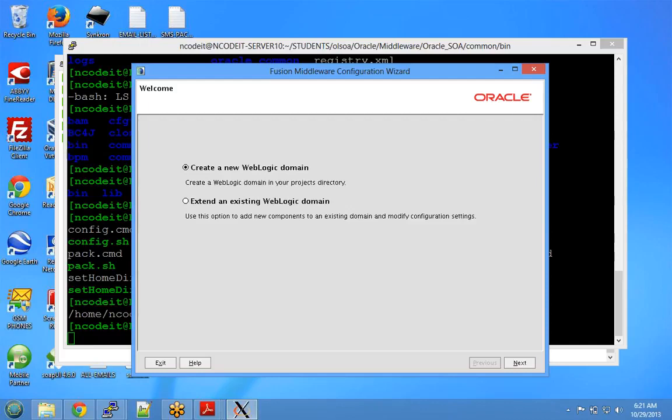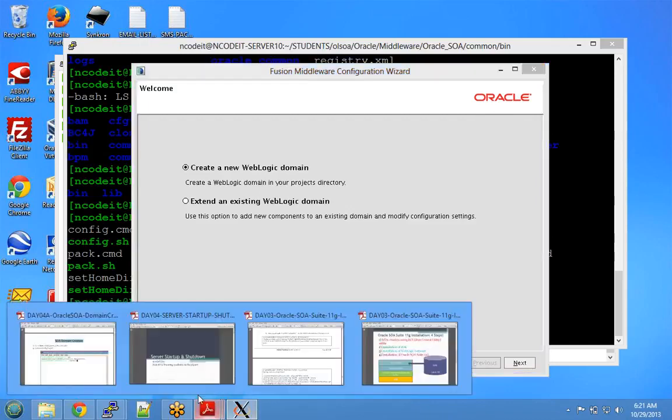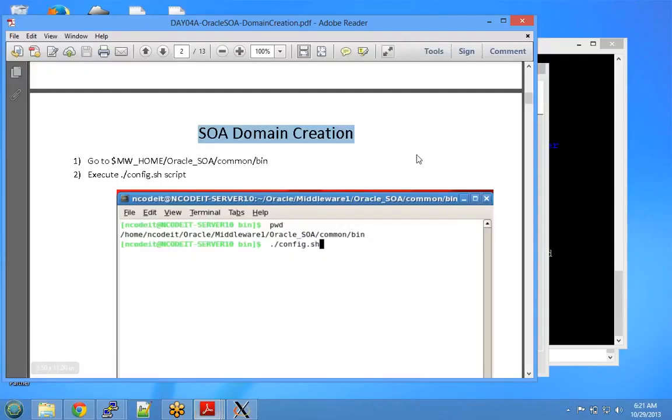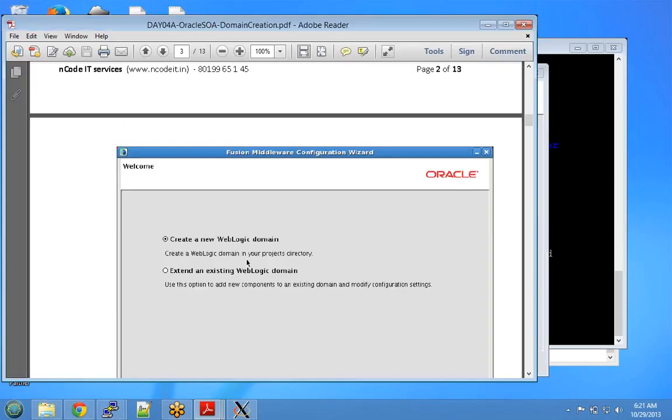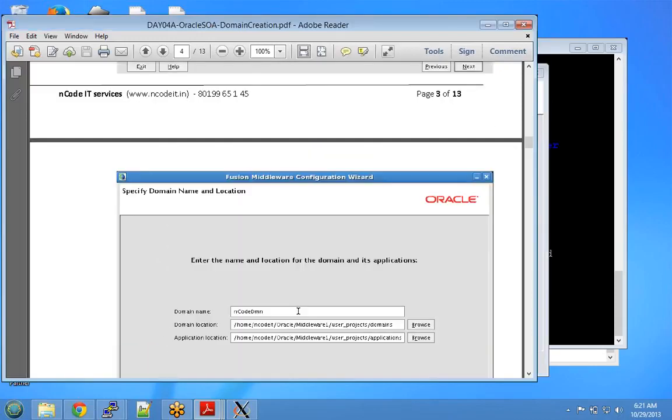There are certain JMS modules, JMS servers. All those things will be created one after the other when we go through these screens. When I'm going through these screens, make sure you have the document open that you have just downloaded from our download location. These are the screens that we'll be going through.